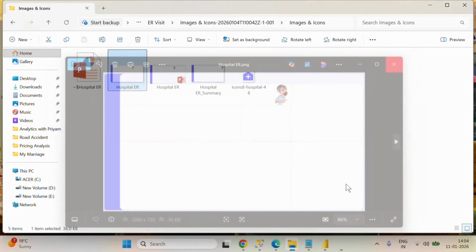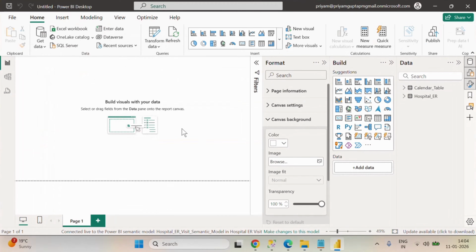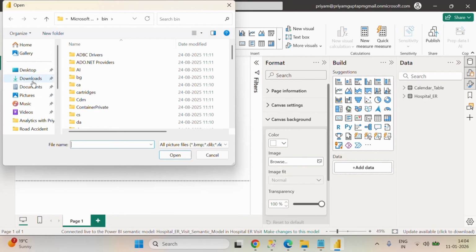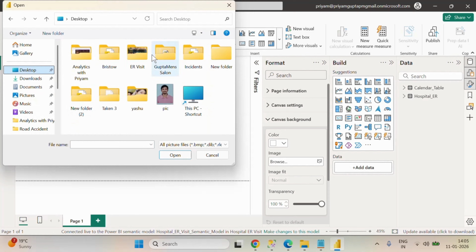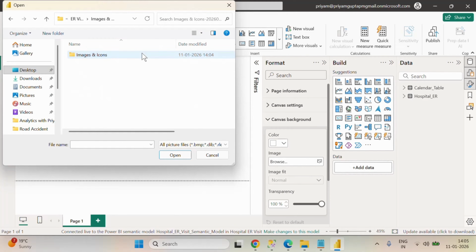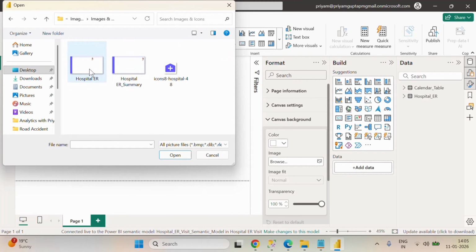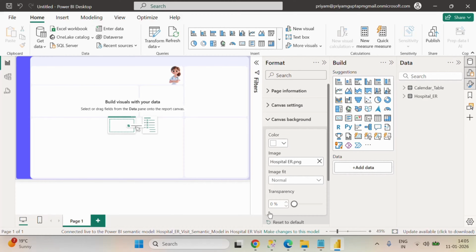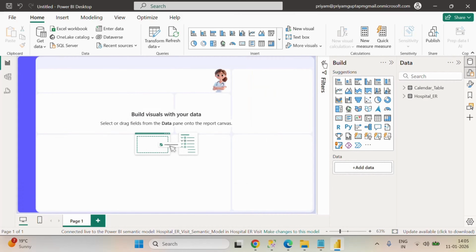Okay, now let me quickly pull up this one. Okay, now let me put the transparency as 0. Now you can see we got our background image.